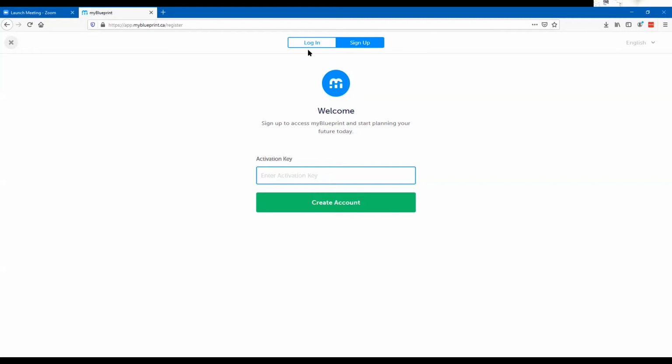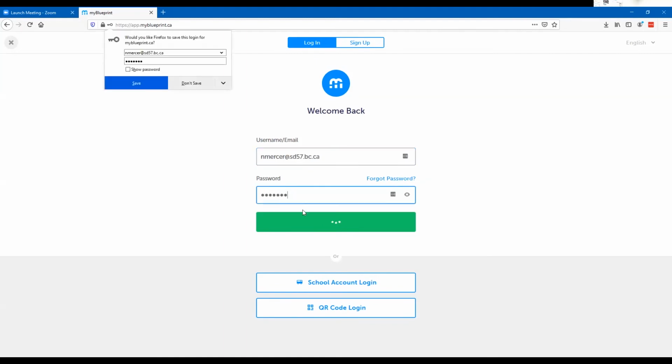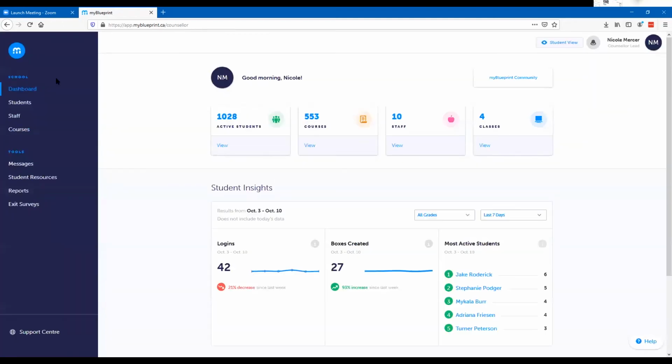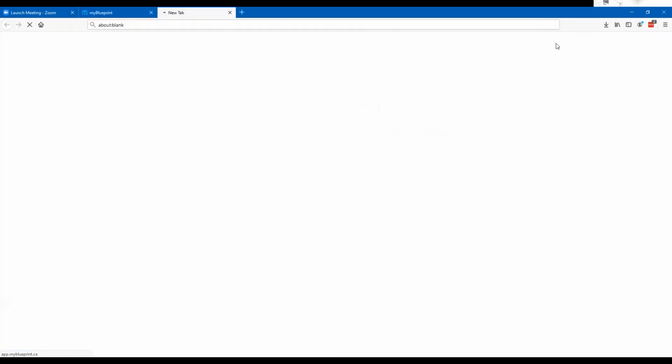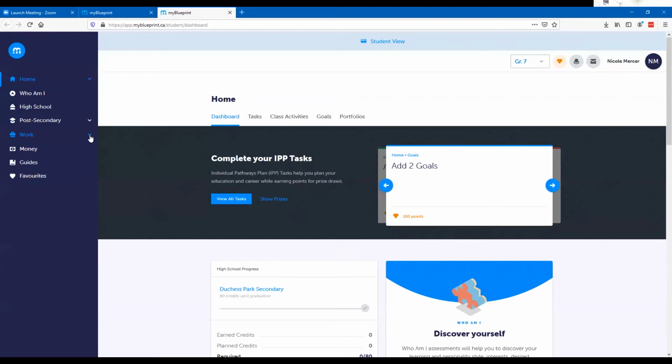So I'm going to quickly go in and show people how to access and use the resume builder. It's pretty awesome, I think, actually, because it guides you through with a resume builder. Okay, oops, if that happens to you and you really can't remember what your information was, just let me know and I can reset you. In, there we go. Okay. Give it a second and you're going to go over to your dashboard. You will be in student view. Sorry, I'm in the wrong view right now.